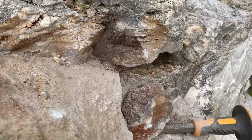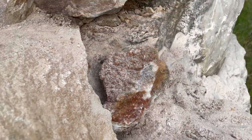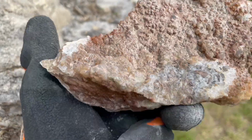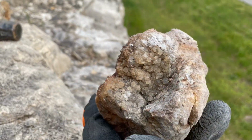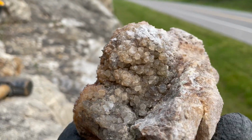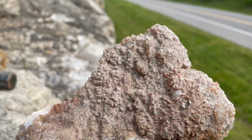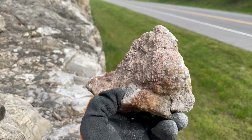Well, I had to work like crazy, but we have finally got it loose. It'll all be calcite. And actually, I think that's druzy on this one. It'll be all on this side too. Once it's cleaned up, it's got all my dust on it now. But we will take her.